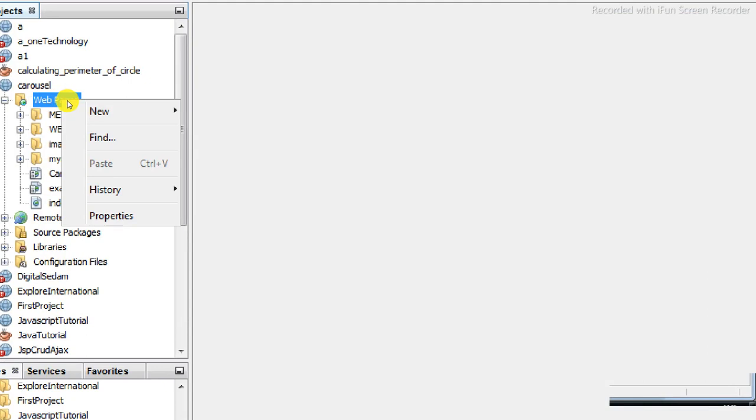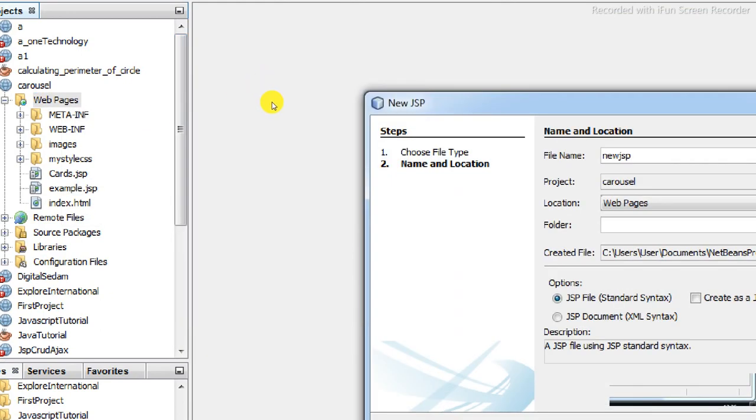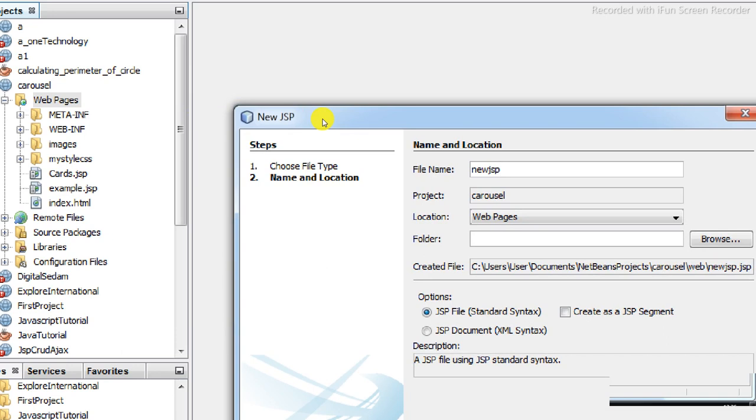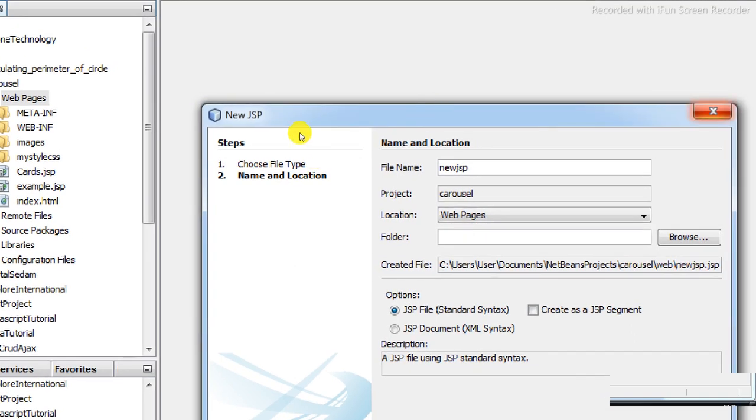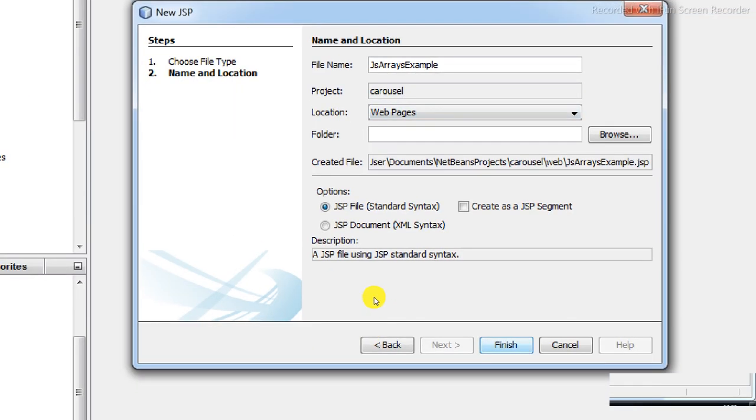In my project I'm going to create one more new JSP file, JSP, or HTML also you can consider. First I will do it in JSP. JSArray example. Now finish.